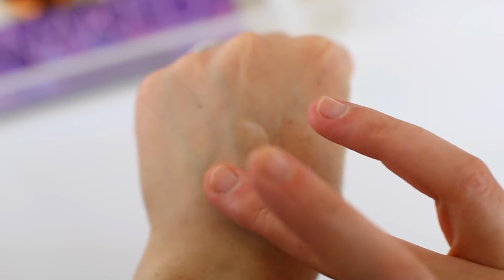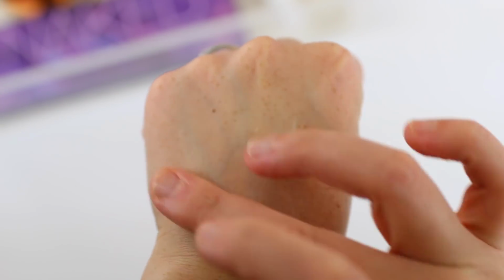This one feels like just any silicone type feeling primer. If you guys have tried the original Smashbox primer, or you know what, this feels like the e.l.f. mineral primer that comes in the white packaging. It feels like the exact same thing. When you first apply it, it definitely gives your skin a really, really smooth feeling. So if you struggle with really large pores or fine lines, or you just want a very smoothing primer, you might actually like it for that purpose.